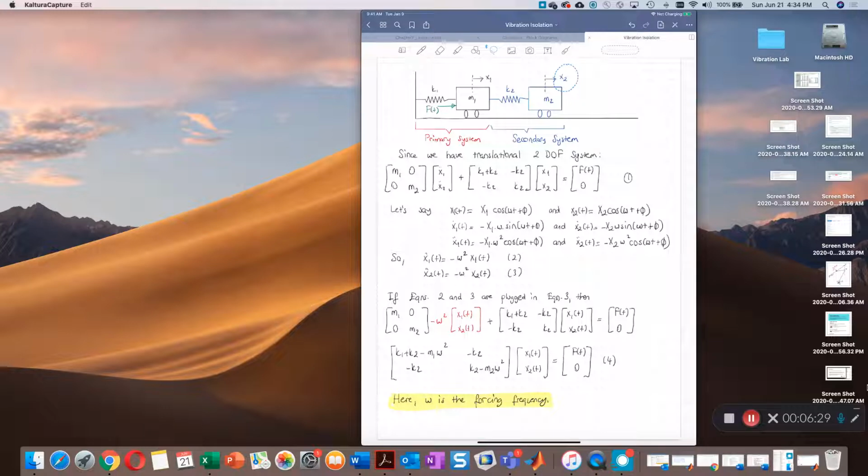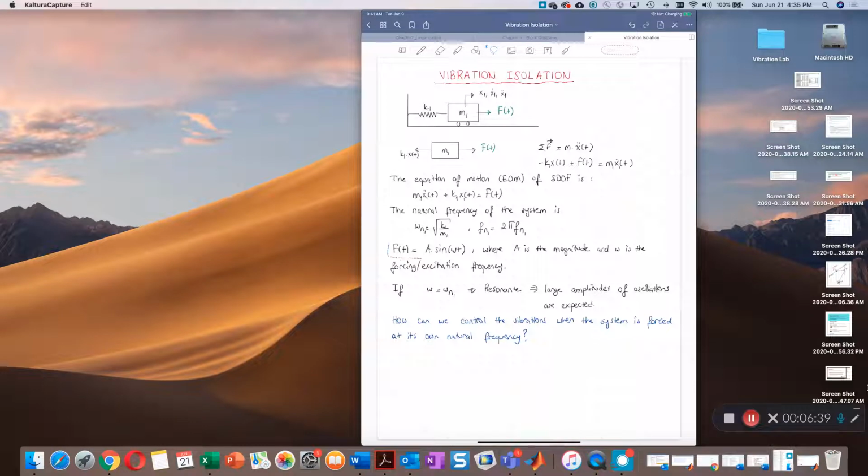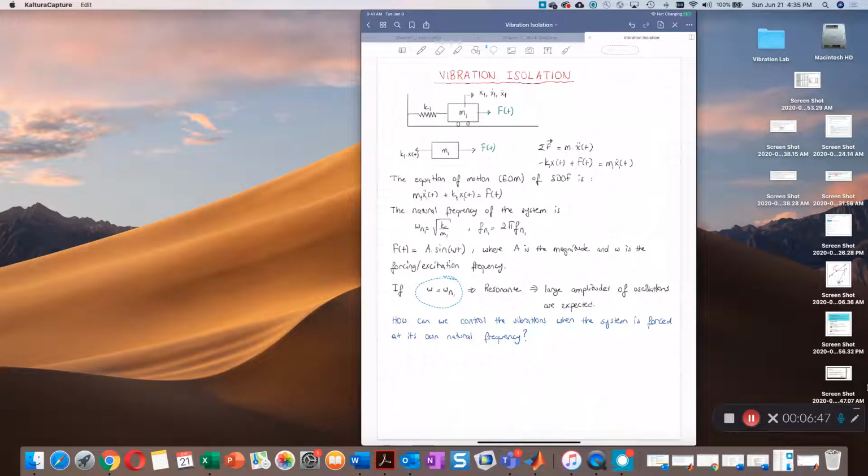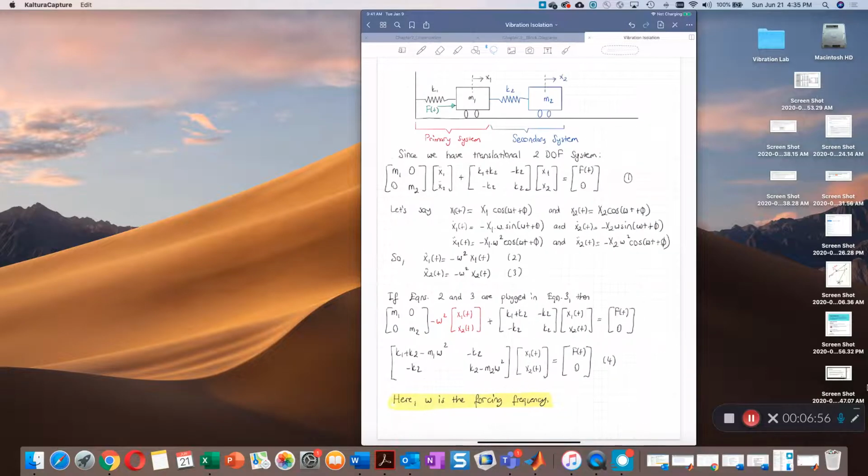response system. For forced systems, both carts will be oscillating at the forcing frequency. Remember how we defined force frequency in the form of A times sine omega t. So this omega is my forcing frequency. In the most general case, let's assume just omega. Omega is not equal to omega 1, but I'm solving the equations for any forcing frequency.